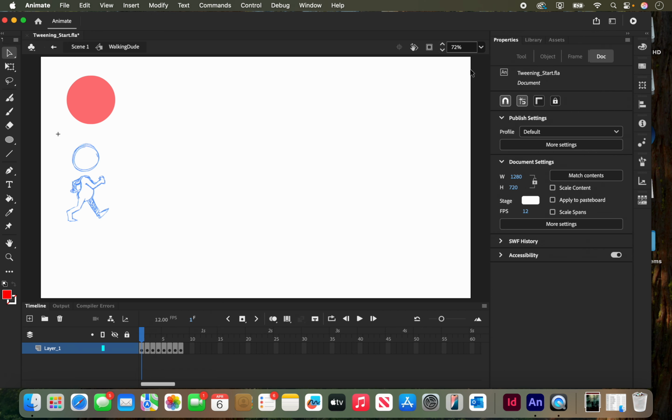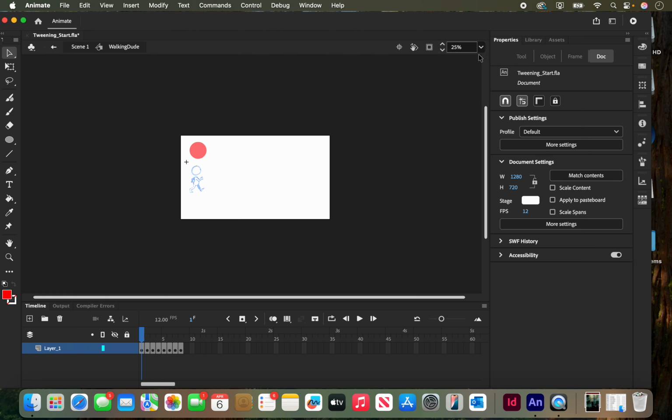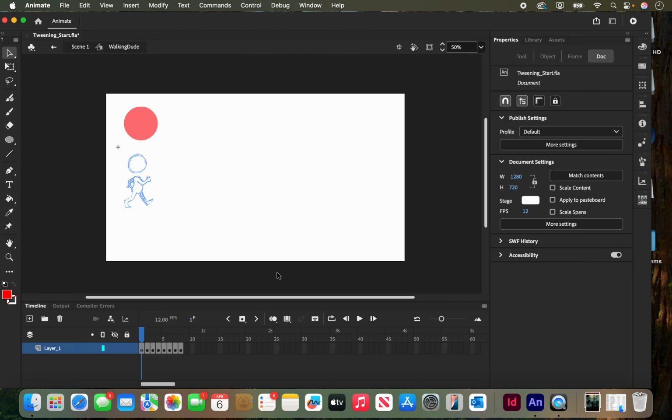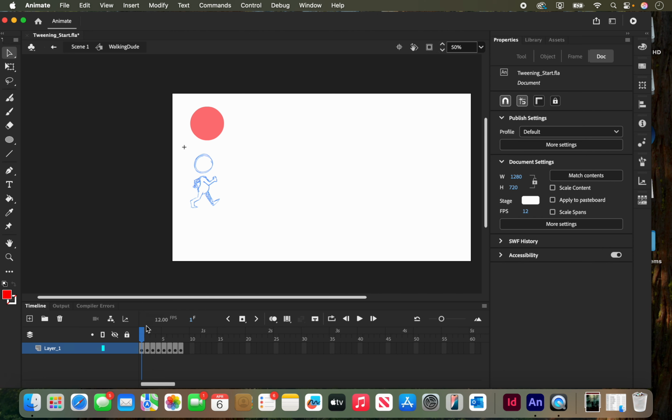I'm not really sure why Animate does this, but what we have to do is go up in our corner here and zoom out a little bit. That's probably too far. You're going to see that the frames get put way out on the outside of the scene, and I'm not sure why that happens.